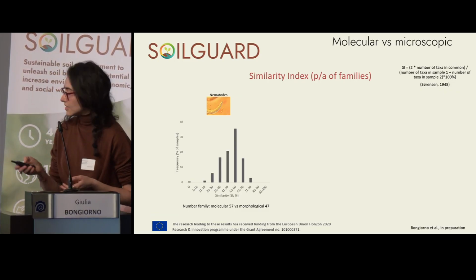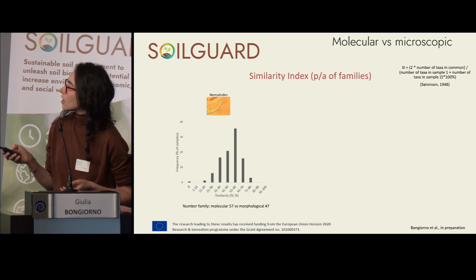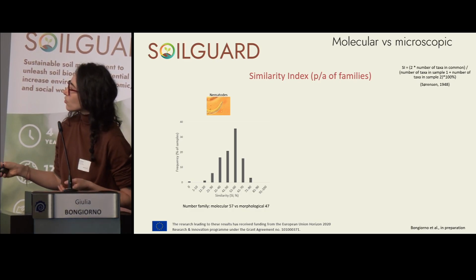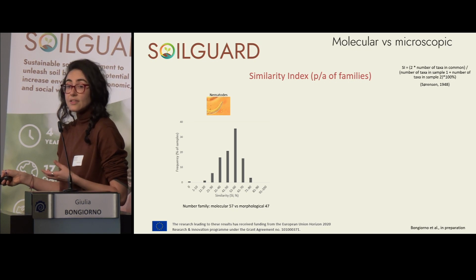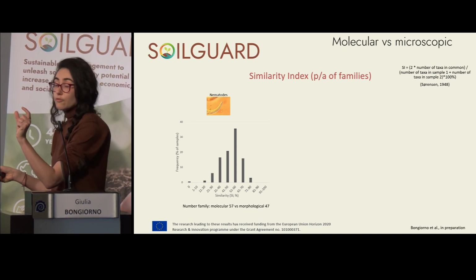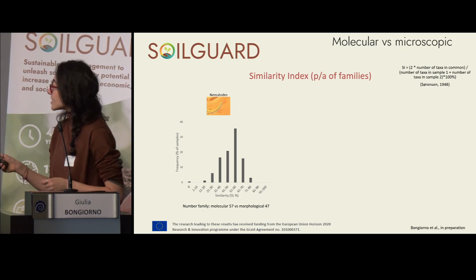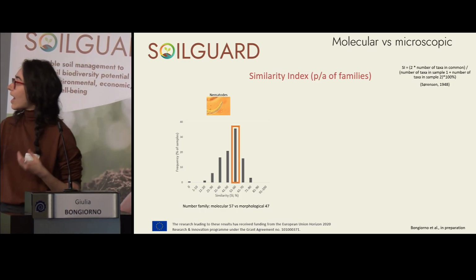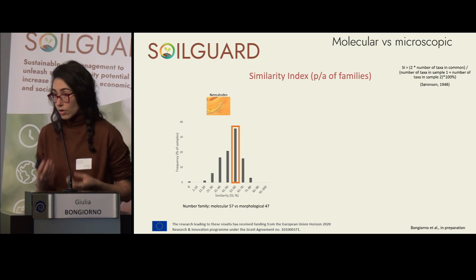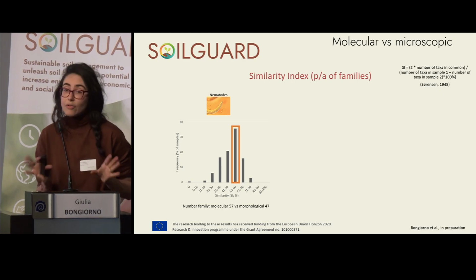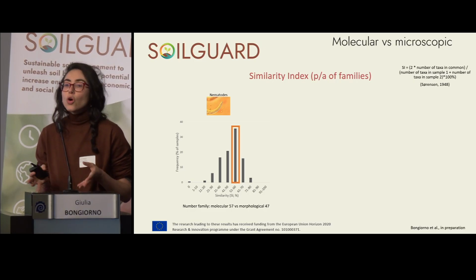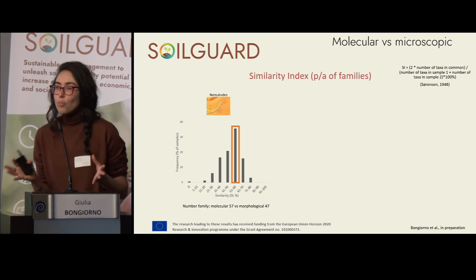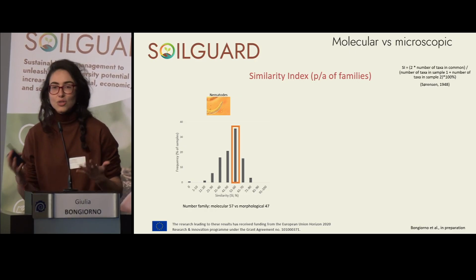But when we look at the similarity index, maybe you don't see it very well here, in this graph we have the frequency, so the percentage of samples that have a certain level of similarity. The higher the similarity index, the more similar the 2 results from the 2 different methods are. And we see here that for nematodes, the highest percentage of samples have a similarity index between the two methods of around 50 to 60%. So, well, it seems not so bad, but it also depends on which side of the coin you look at it.